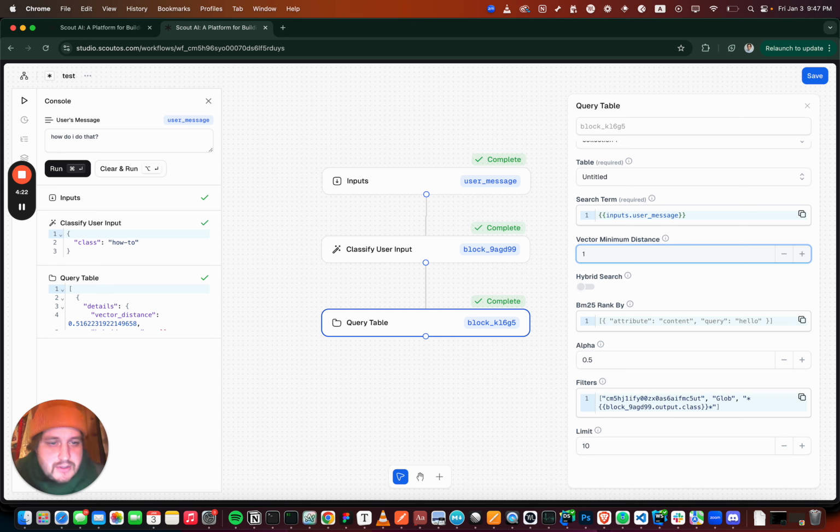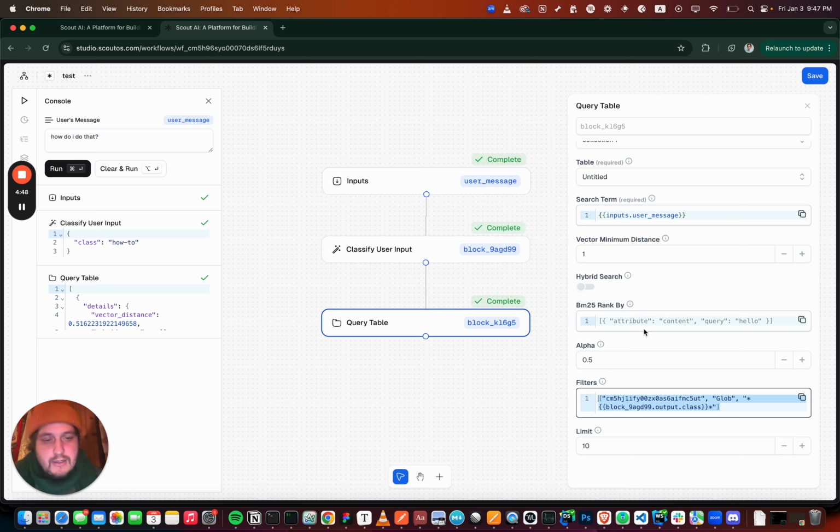I don't know, I think 1. Play around with it. 0 would be like an exact match. Hybrid search, so you probably want this one. If you do this, you have to do this. Alpha 0.5 doesn't matter. So here's the part, we have to put this filter here.